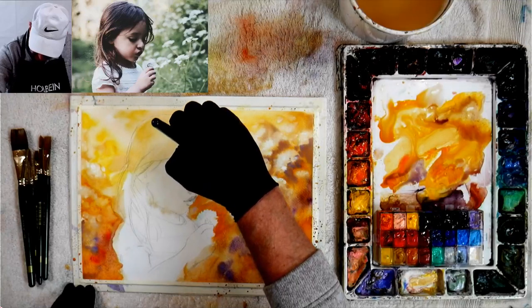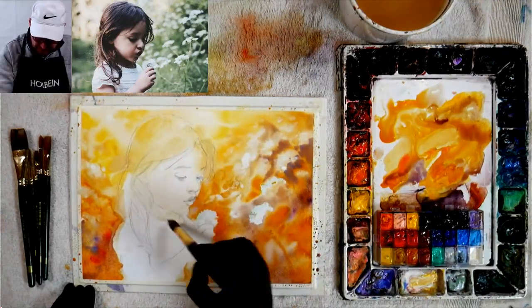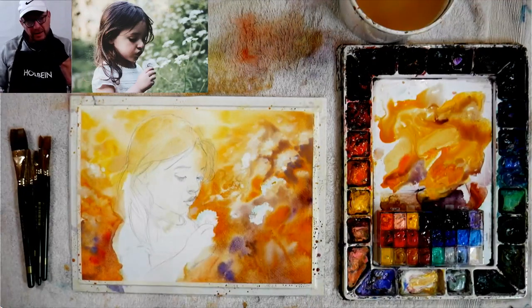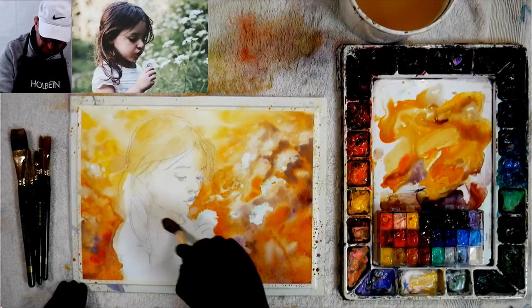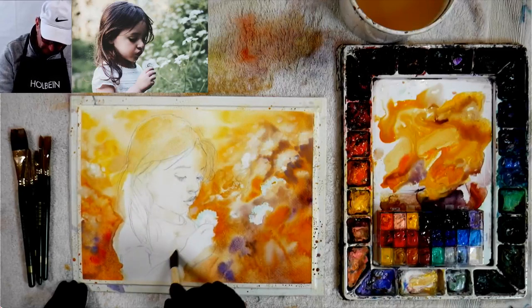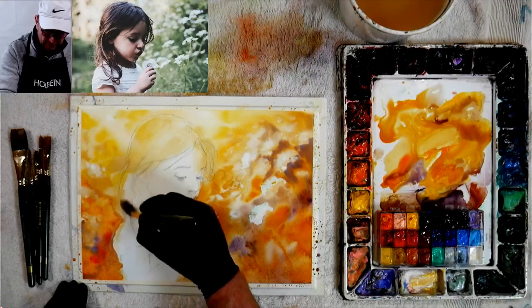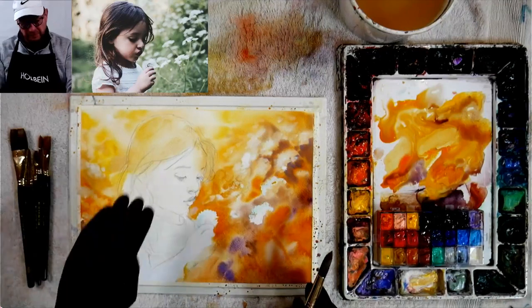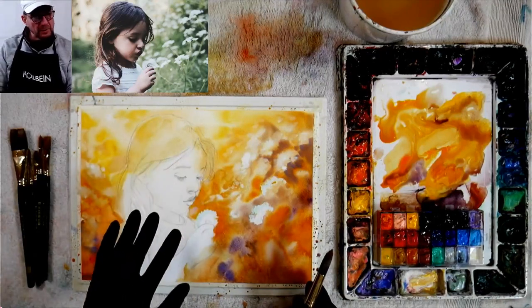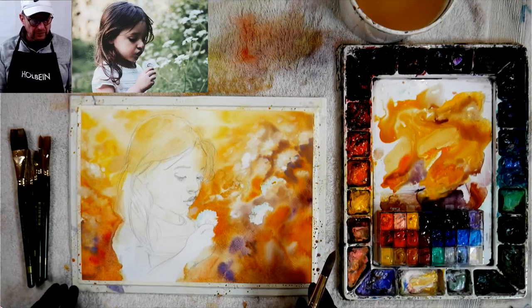And again, because I'm using gouache, I don't have to worry about leaving white or putting masking fluid. Masking fluid for highlights is okay, but masking fluid on the face, if you're trying to get soft edges, is not the way to go, because it gives you a really hard edge white. So if you want a soft edge white, then don't use masking fluid. On a face, what you want to do is keep the forehead more yellow, the cheeks more rosy, and the chin more gray. On any feature, not so gray on a little girl.